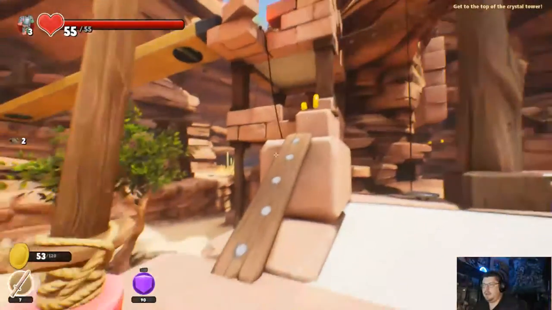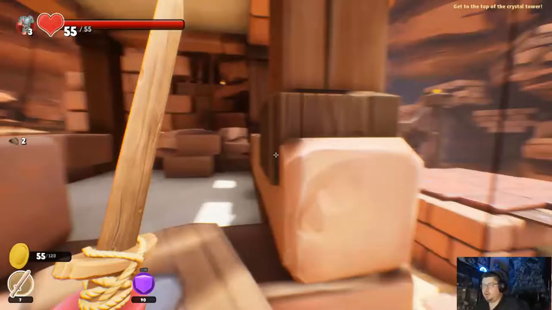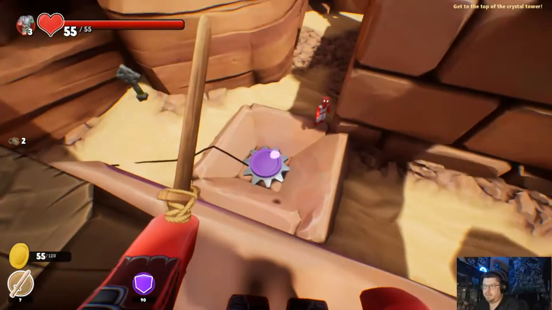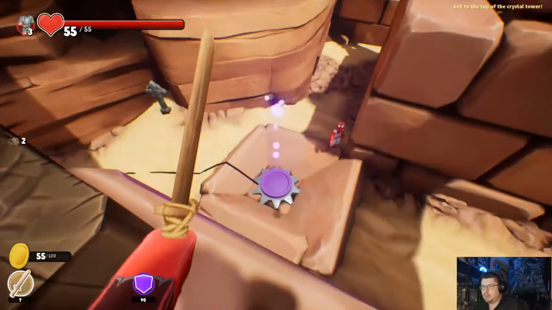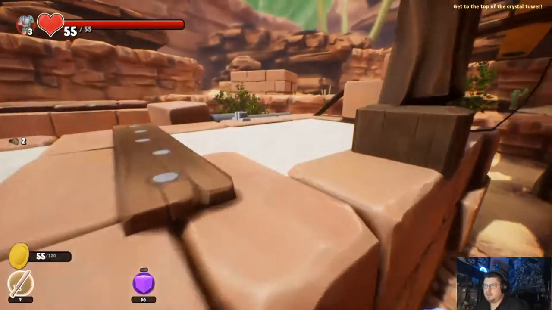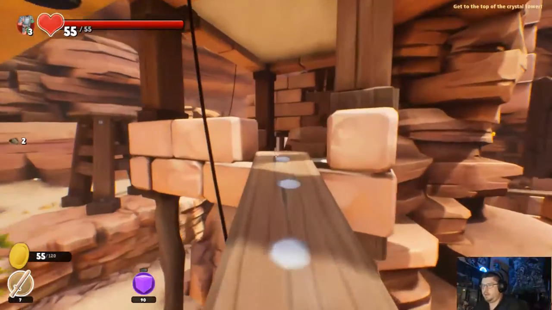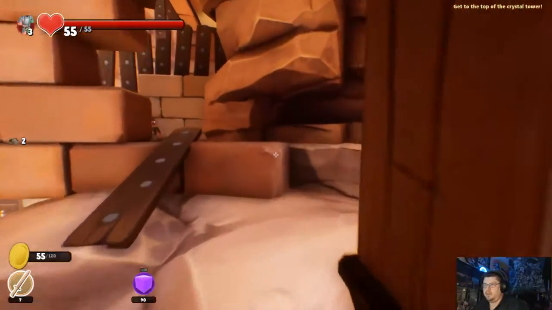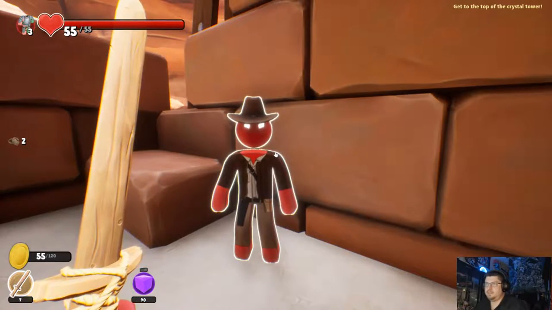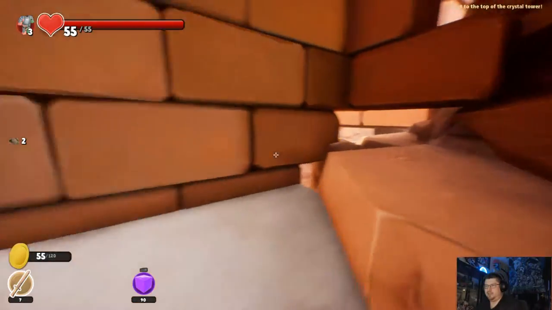Now that we did that, I wonder if we could get all the way up here without using our cube now that we lowered that. Let's go ahead and try this out. There we go. Let's see how we do. This way. Hey, Indiana Jones one. I already knew that was gonna be an Indiana Jones reference. That's great.